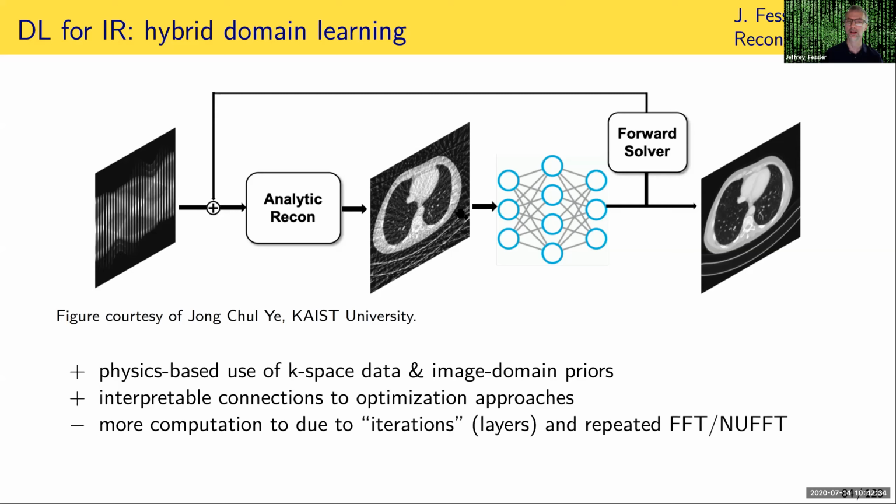It takes more computation, that's the drawback. It takes more computation than just a one-pass black box approach, but I think it has the benefit of probably the best possible image quality, and that was borne out in the fastMRI competition as well, where those kinds of methods were at the top of the leaderboard. And I'd say they're a little bit more interpretable as well, because this box here is just doing denoising, so you can probe it with different kinds of inputs to see what behavior it has.